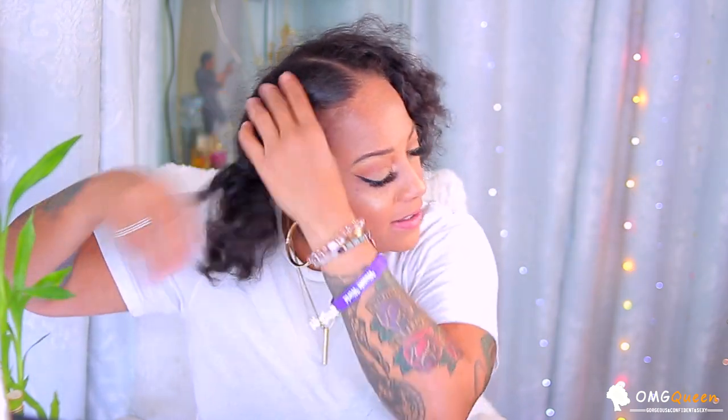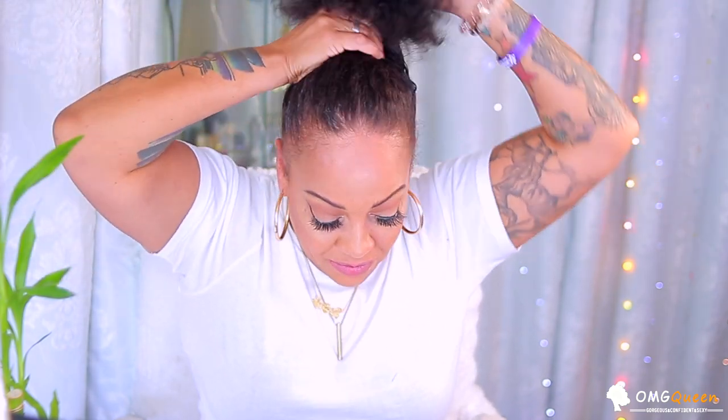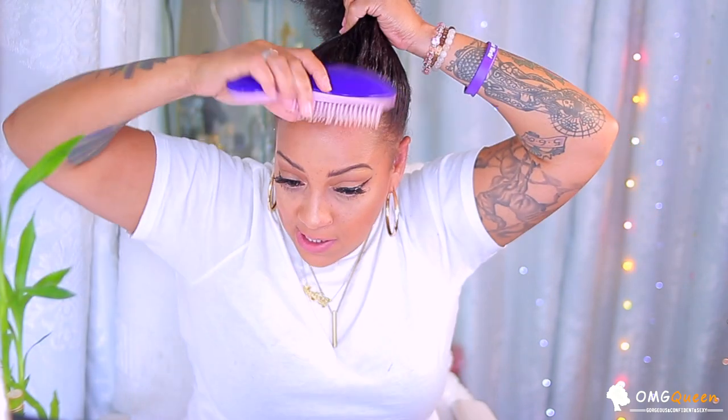Time to take out these two cornrows I've been rocking for about two days. This is what my hair looks like once the braids are out. To moisturize my hair I'm using Mark Anthony's coconut oil — normally it's solid but because it's so hot out here it's melted, which actually makes it easier to apply. Then I'm just going to spray my hair with some water and Shea Natural leave-in conditioner I picked up at the Dollar Tree.